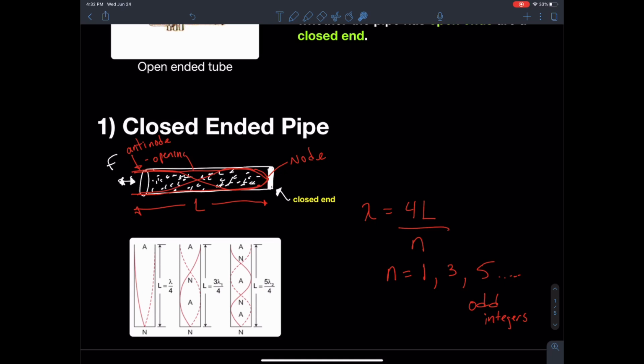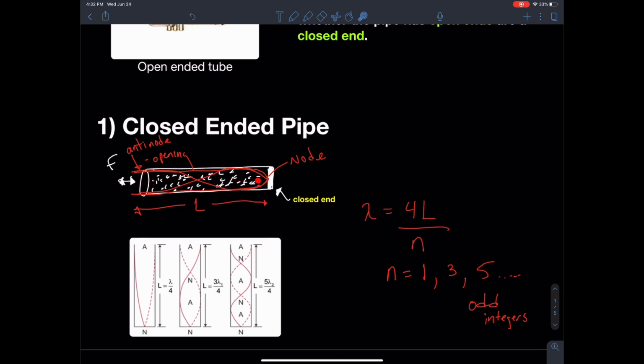And that frequency is dictated by the length of the tube. So the length of the tube, L, would allow me to calculate the simplest wavelength. Now the simplest wavelength is when n is equal to 1. All right, so that formula here would allow me to calculate the simplest wavelength, and as long as I knew what the speed of that wave is traveling in here, I'd be able to calculate the frequency.